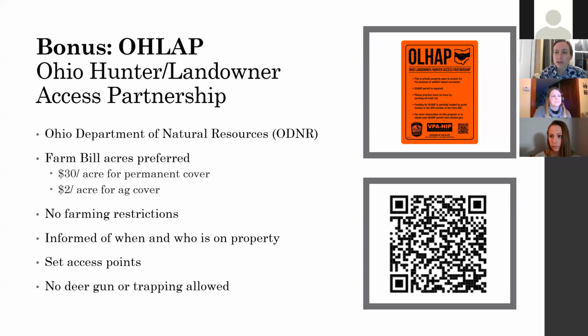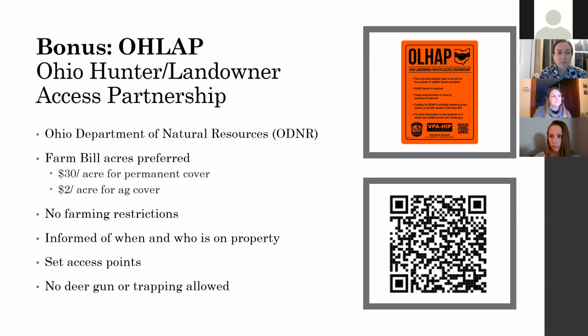So the intent of the program is to allow hunters onto private land with the permission of the landowner who has enrolled acres into the program. They allow hunters at a very low density. They only allow one person per 50 acres. So your property, if you do decide to enroll in this program, is not going to be crawling with people. There's just going to be somebody sitting in the acres that you've enrolled to hunt.